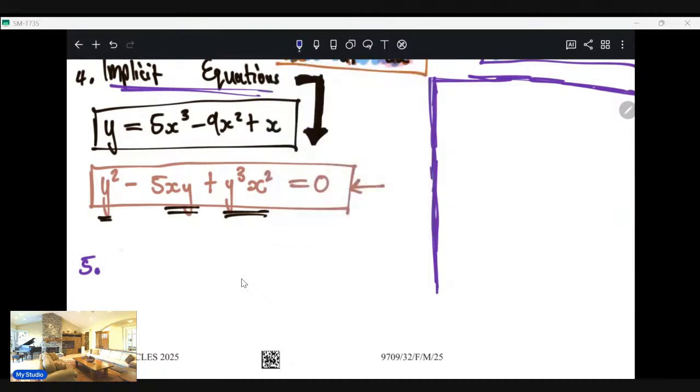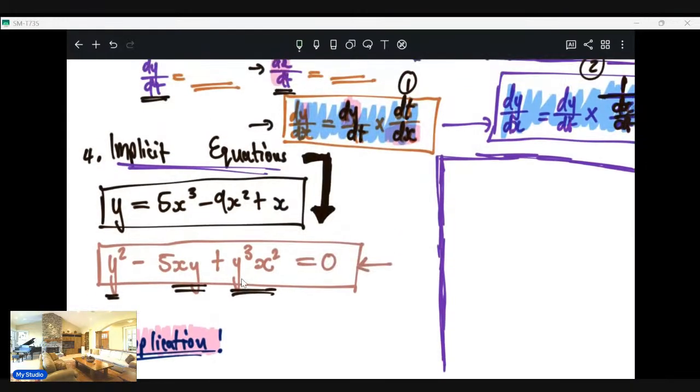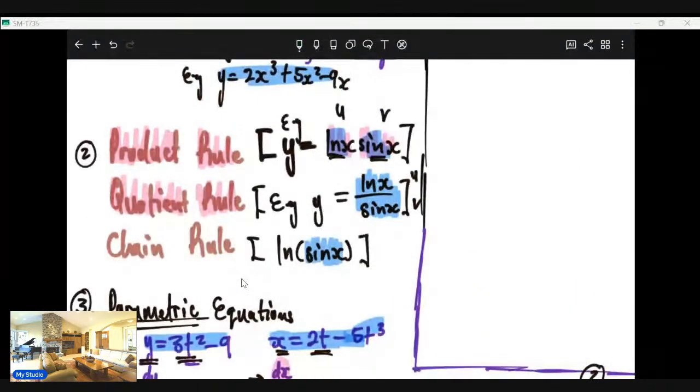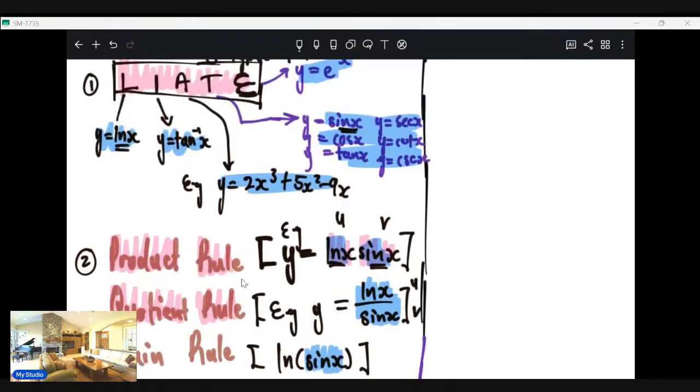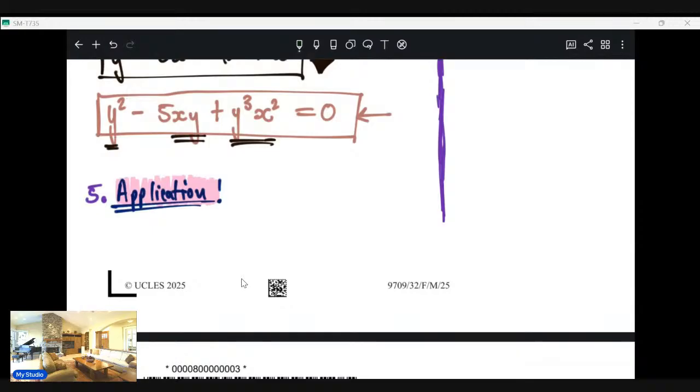The last part is now application, application, application. This is the most important thing, because remember, you are not preparing for a class test. You are preparing for an exam. Exams bring you the last part of things. So in an exam, if they want you to differentiate, they won't just give you implicit equations. They won't just give you parametric equations, or things multiplying each other, or functions from the table. No, they won't. They will ask you to find something that you can only find after differentiating.